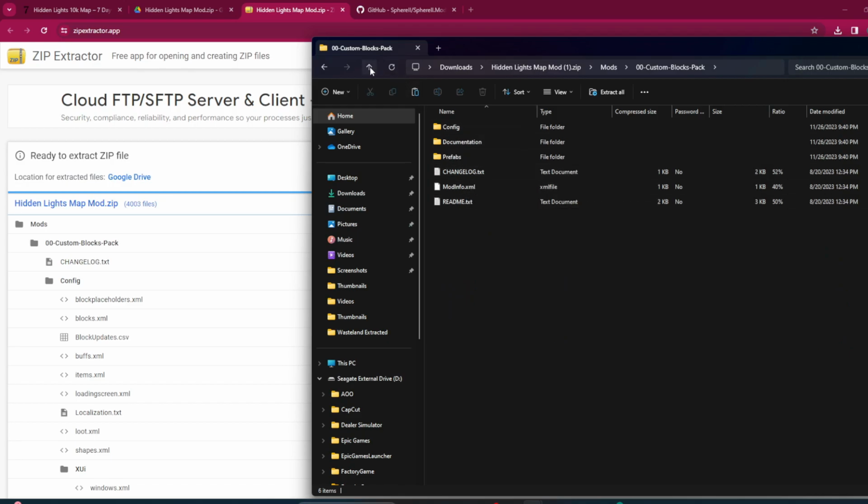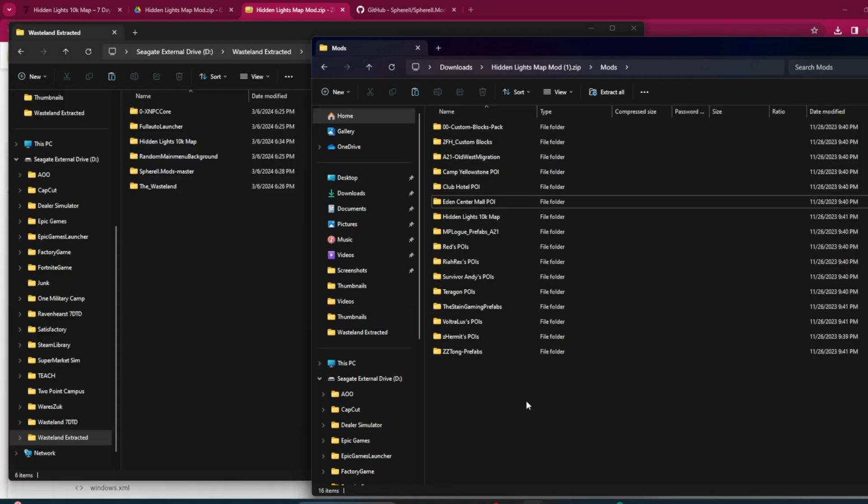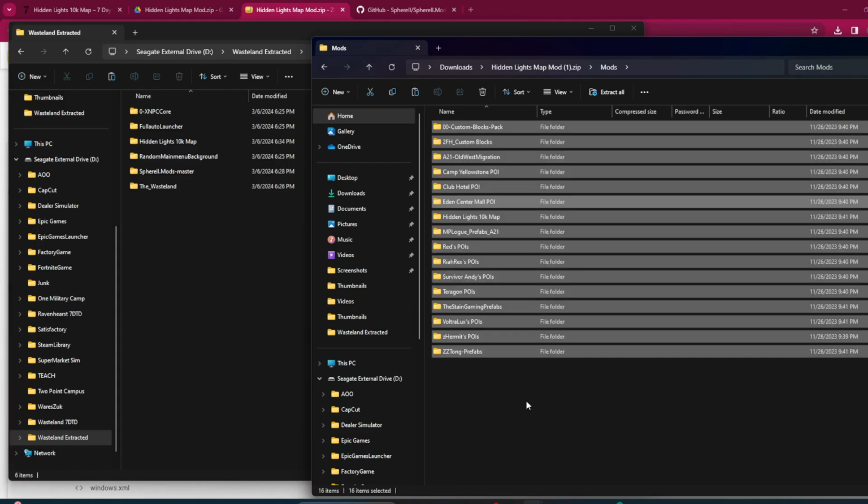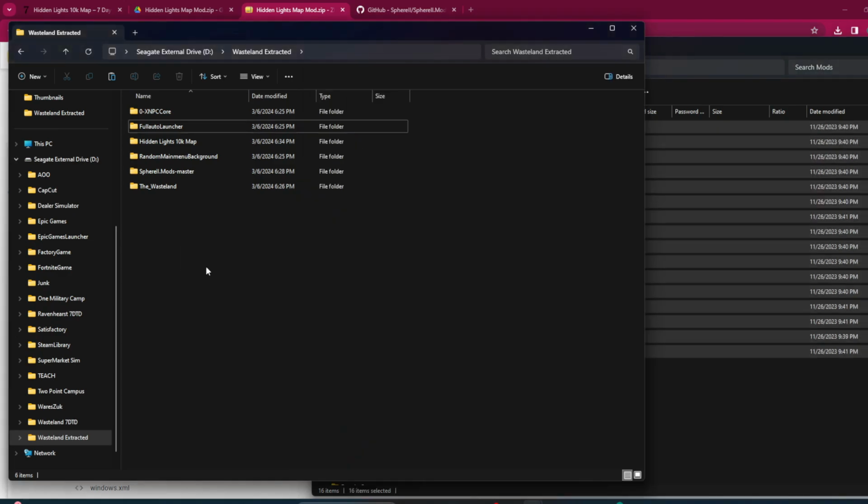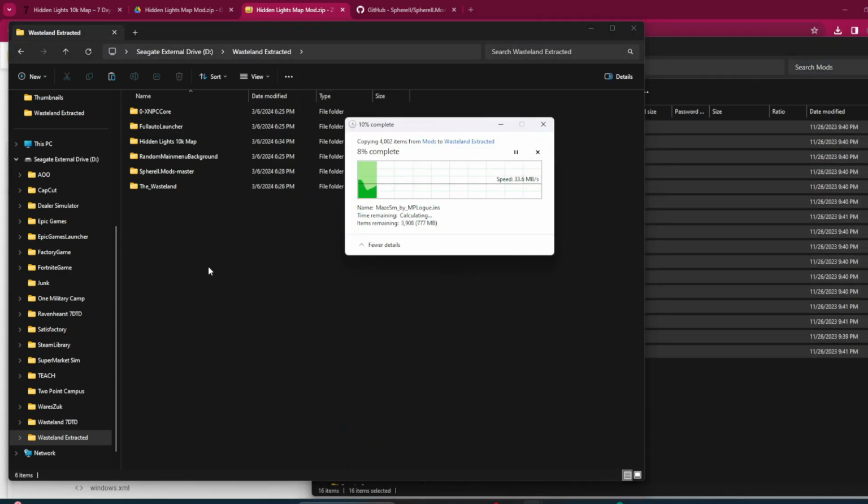So these are the actual mods that you want in the game. Then from here you simply hit Control A, and this is the more traditional way that I'm used to moving mods over from 7 Days to Die download folders to my folders on my computer. Just highlight everything and drag it over. It's going to move everything to this folder.